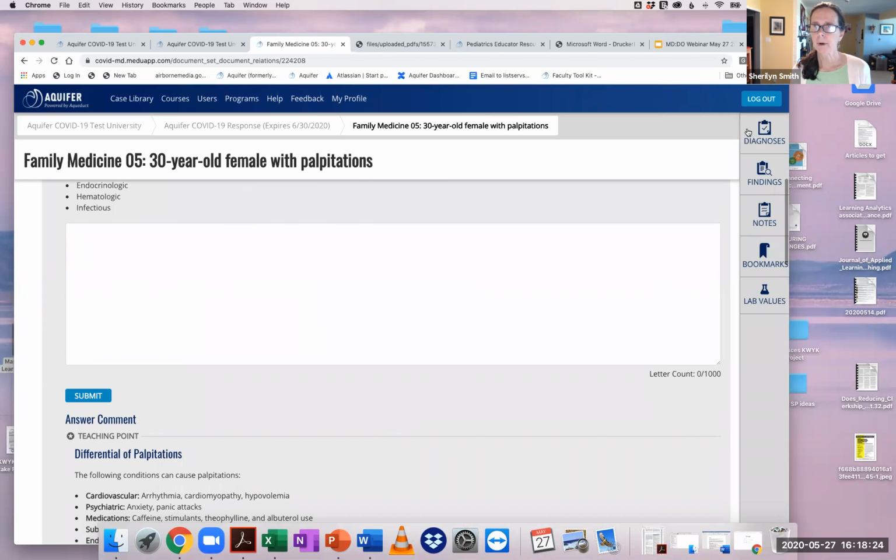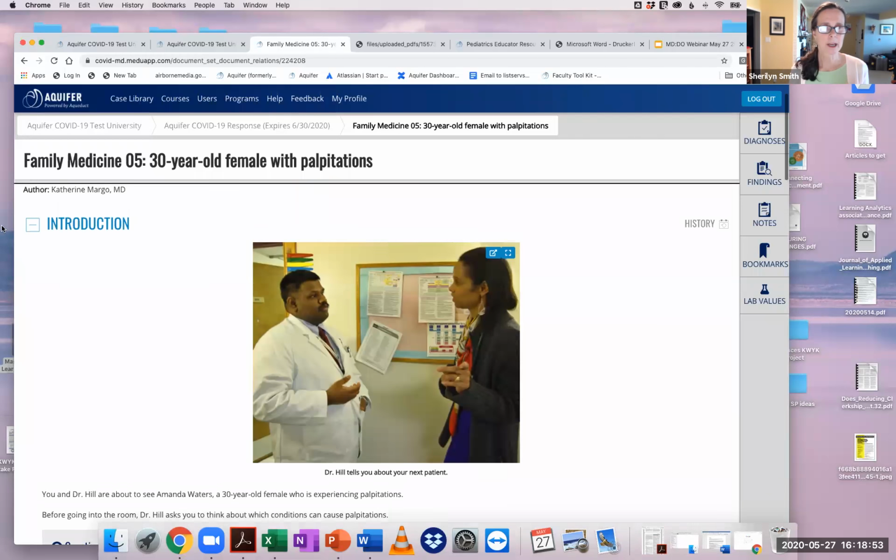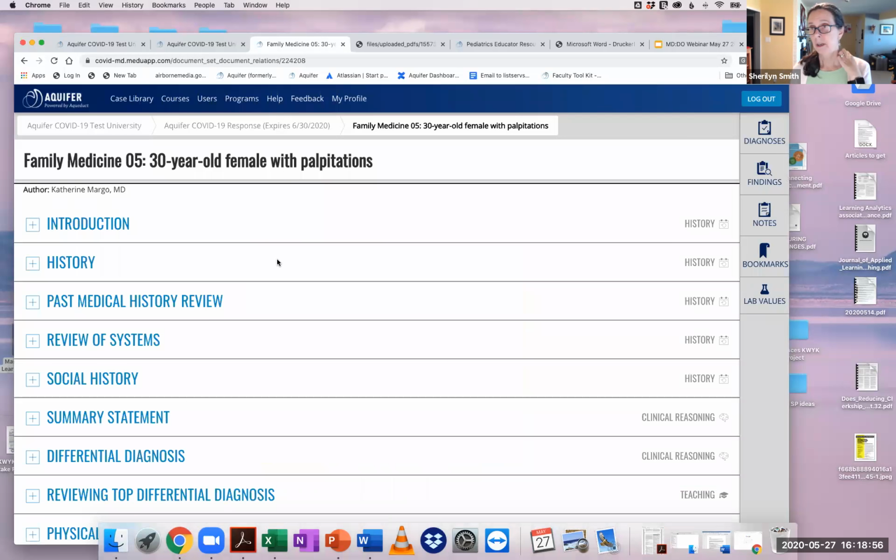The other thing that's really great is that over on the sidebar, they can write down their differential diagnosis as they begin to build it while working through the case. They can highlight the key findings as well. I think this represents more advanced clinical reasoning. Early students often grab all of the information they think is important, wait until the very end, and create a differential diagnosis. This is teaching them early on to gather information as they go and continuously think about the differential diagnosis, which is one of the things that I really like.